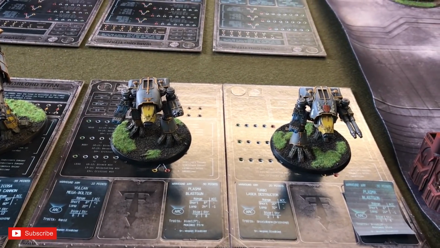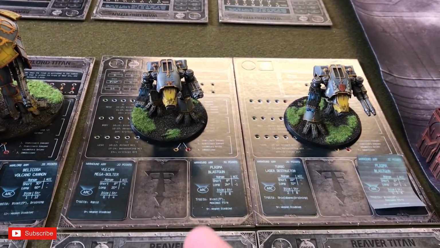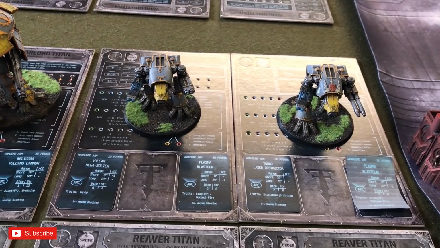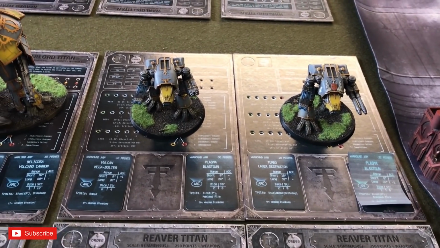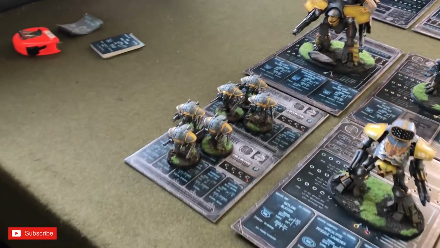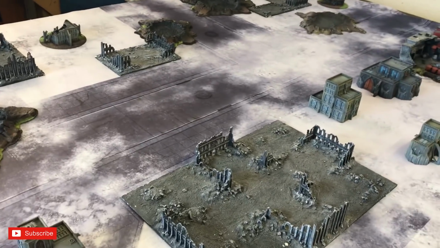And we've got 2 Warhound Titans. Both have got plasma blast guns. One of them's got a Vulcan Mega Bolter, and the other one has got a Turbo Laser. They're more than likely going to be squadroning up. So it'll be a squadron of Warhounds, 2 Reavers, a Warlord, and 2 sets of Knights, which in our games don't tend to last long.